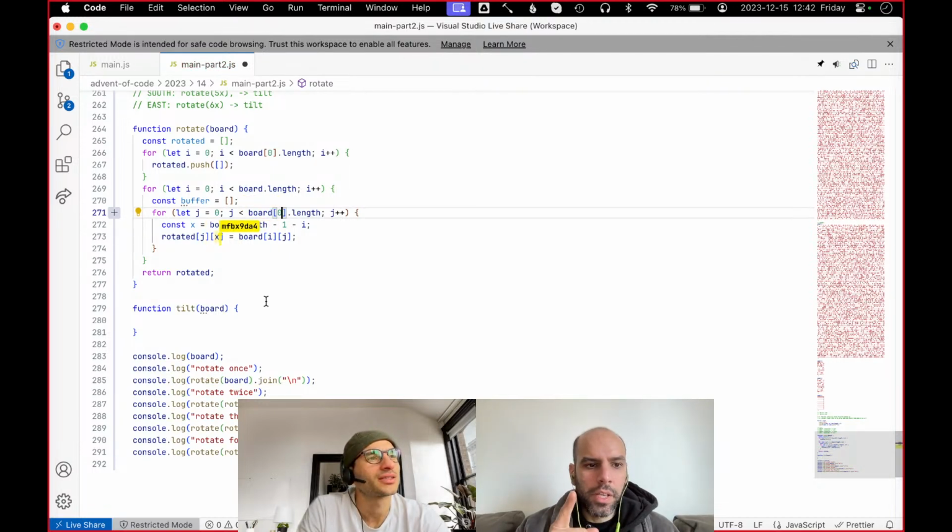I see what you're doing. You are doing what in Java we call a string buffer, where you are appending to the buffer, and then in the end you're going to join. Yeah. I measured once, and it is faster to do plus equals on strings than it is to push and then join. Oh, really? Yeah, but you have to turn this into a let, which I will do for you real quick.